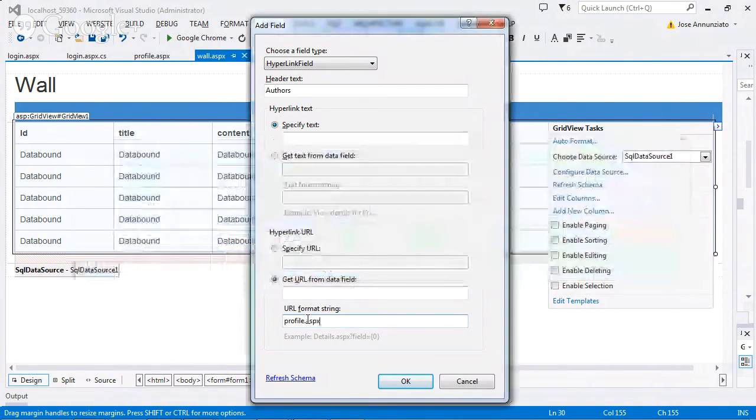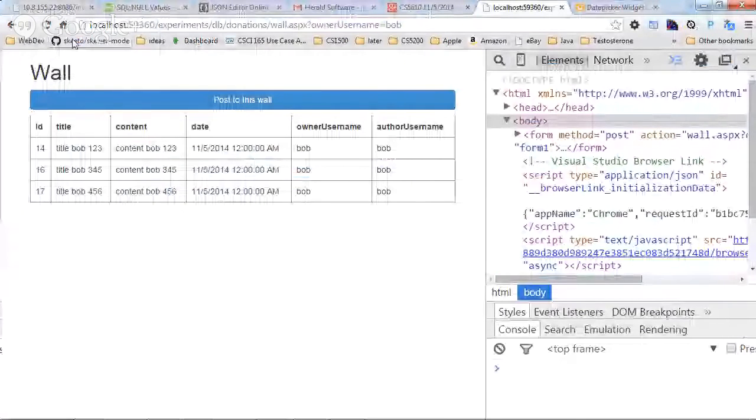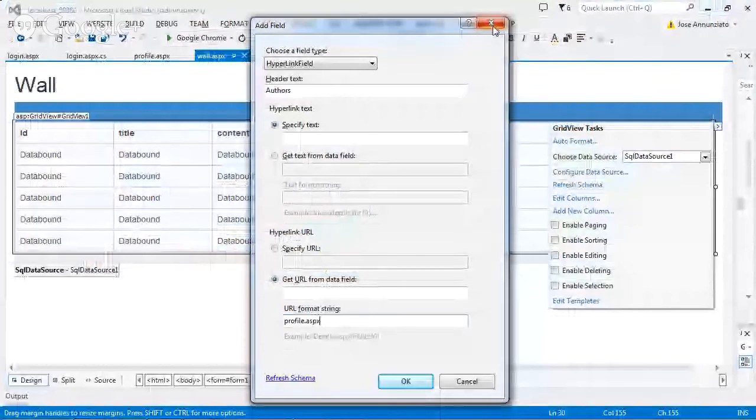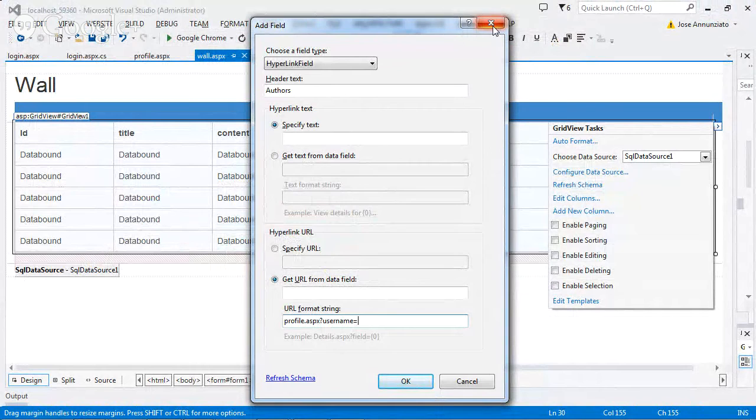If we go back to the profile, that's what the profile is expecting: the query string username equal, and then I will show you the profile of that username. So it's profile question mark username equal, and then some field that needs to be dynamically generated. Different authors will have different usernames. So I'll put a placeholder here.